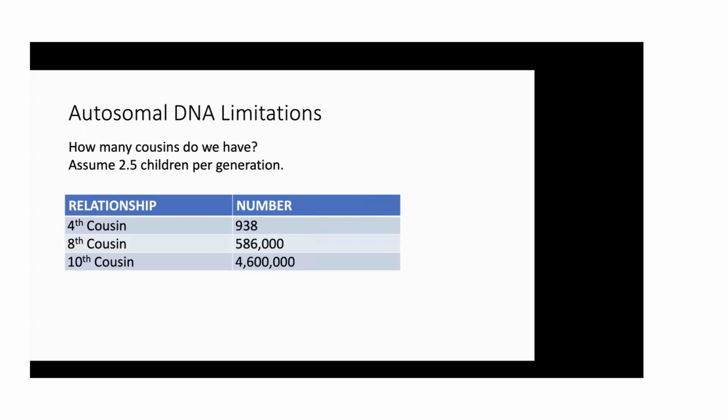Here's a projection of how many cousins we might have at various levels. If only 50% of our fourth cousins will match, that's less than 500 matches. And that's assuming that every one of them had tested, which is a highly unlikely happening. So how could I have 16,000 matches on MyHeritage and even more on Ancestry? Well, that happens because I have millions of very distant cousins. So even though a tiny percentage of them have enough DNA in common with me to show up as a match, that's still a lot of matches, and it's the same for you.